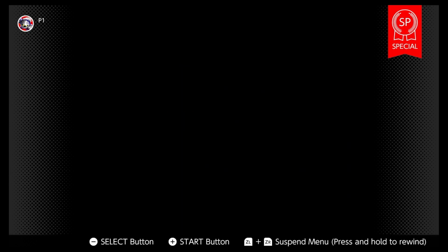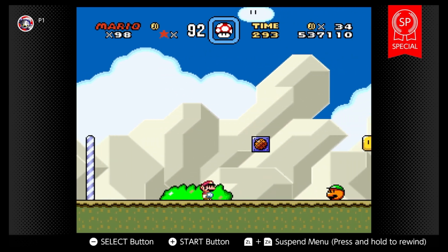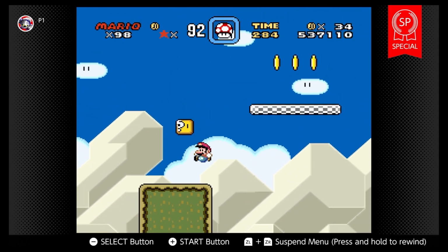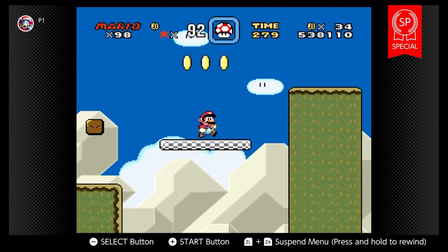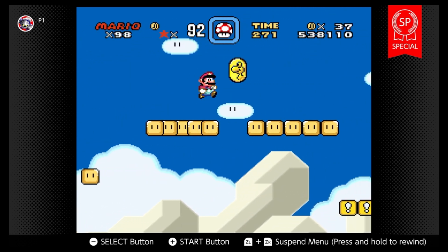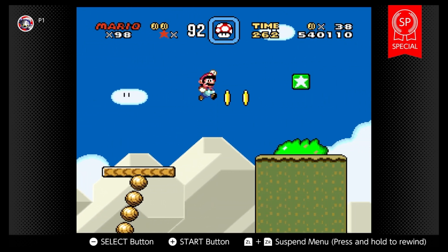Brightest moment. Oh well, I got a checkpoint. Boom, boom. Step on that. It's weird. How do I get the little pickup that I have in my thing? Get the Yoshi coin. Let's just wait a second. Trying to move too quick.